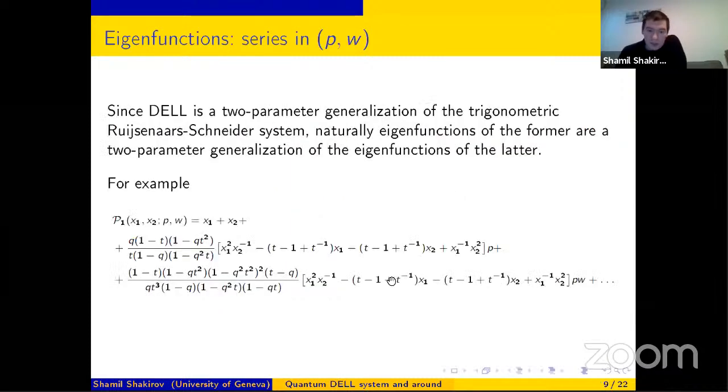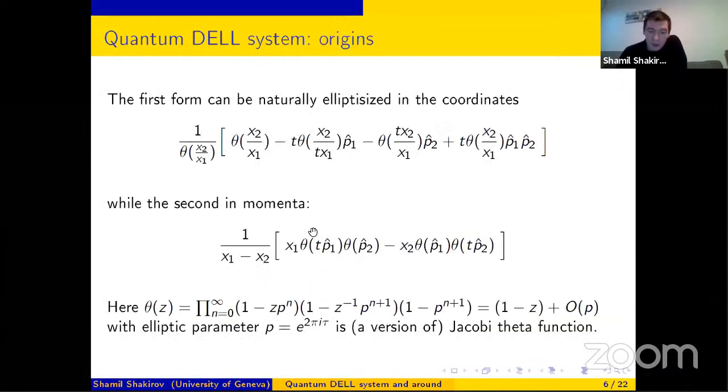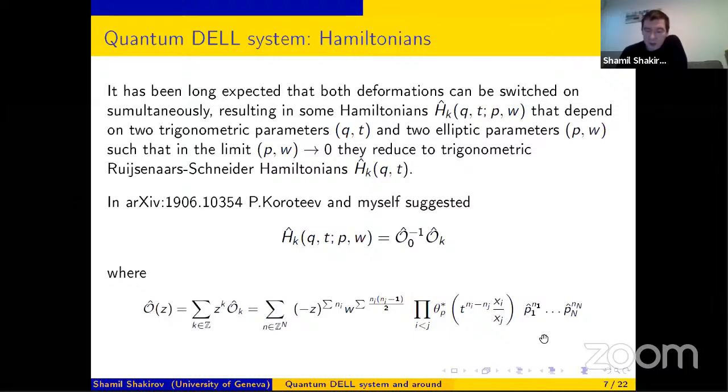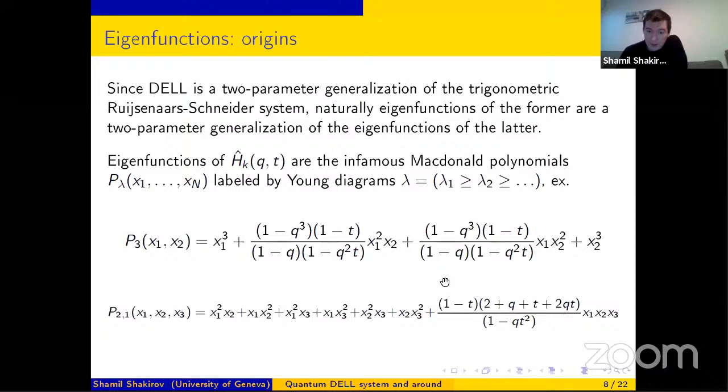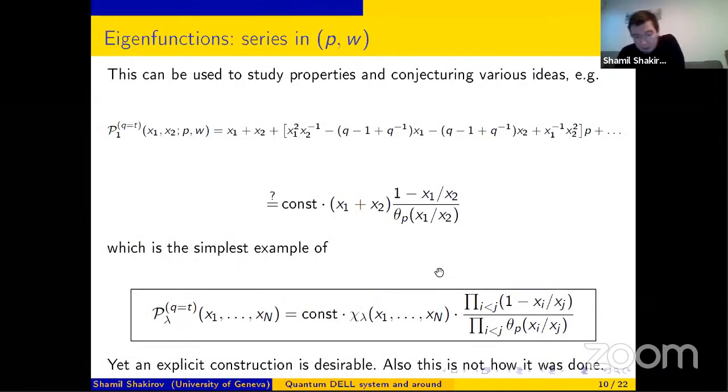And also, solving these Hamiltonians that we suggest here in power series was not how we found the eigenfunctions in the first place. This is not how it was done by myself and Peter Koroteev. In fact, the actual road was inverse. We first had the eigenfunctions explicitly, and then we asked ourselves, what are the Hamiltonians for which these are the corresponding eigenfunctions? So what are the quantum operators which are diagonal in this basis of polynomial power series? And this can be answered if you know a construction for the eigenfunctions.